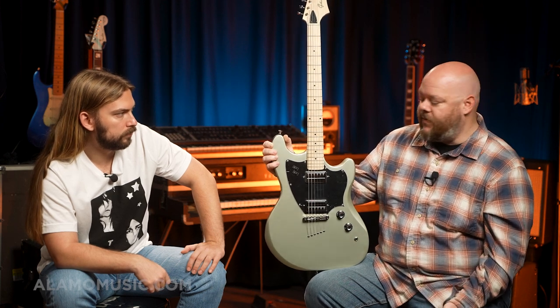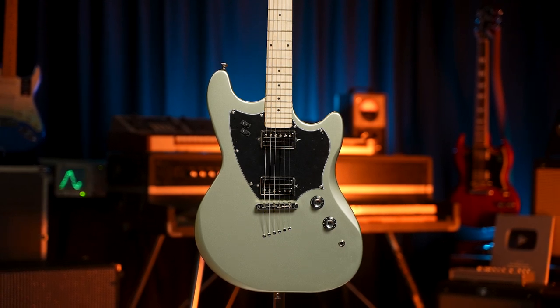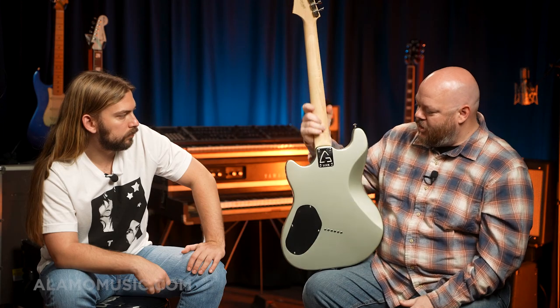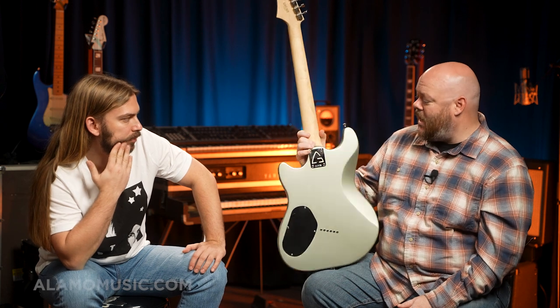The fit and finish on it is fantastic. The fretwork is great. It feels great. Everything seems rock solid. There's some cool little hardware parts, like the G in the neck plate is cool and different. I really dig it.